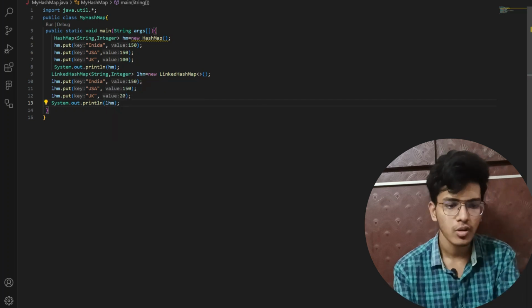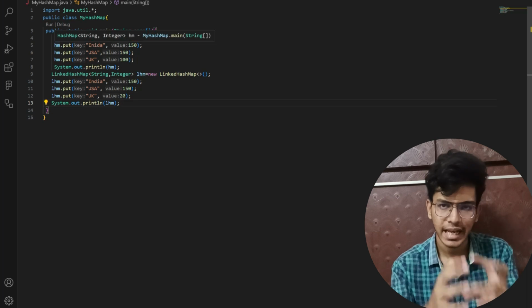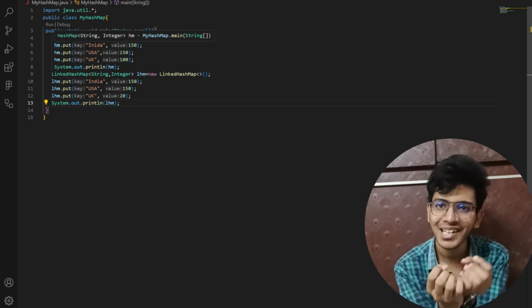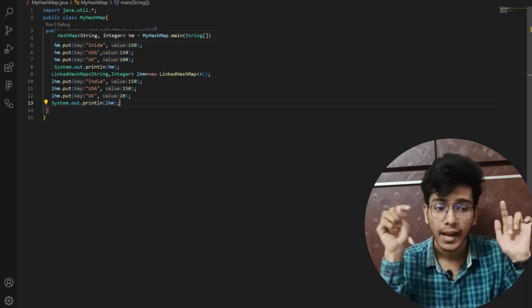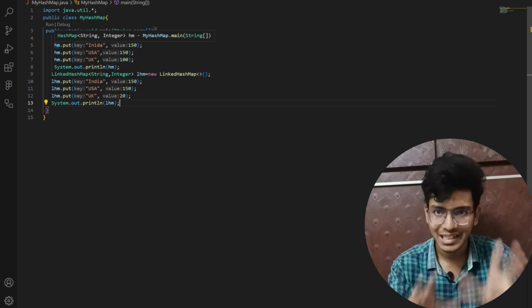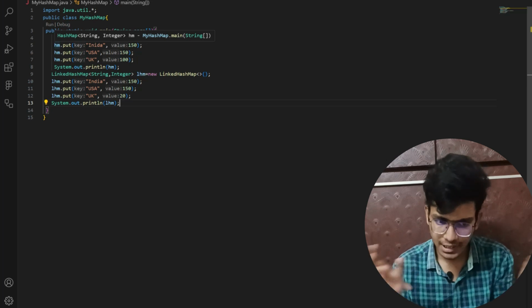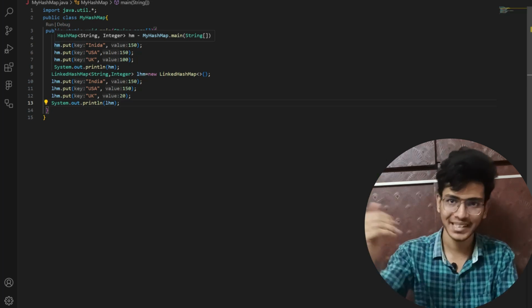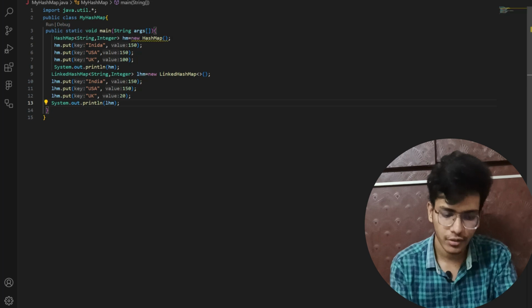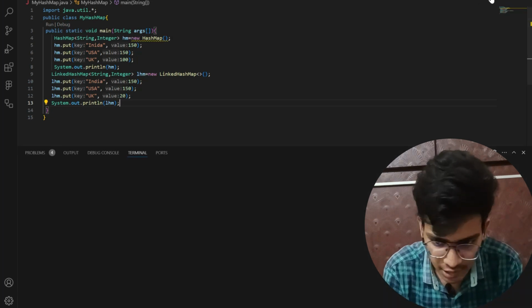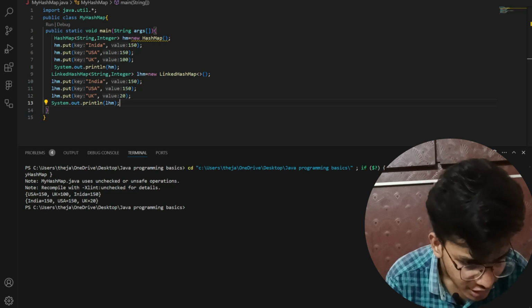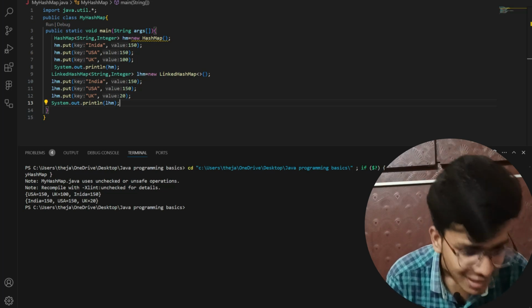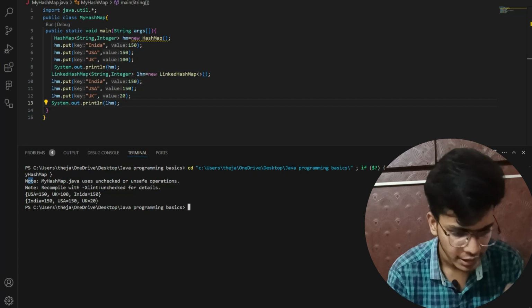Okay. So if I run this code, you can see that HM, that is my hash map, is an unordered structure. So it will store my given inserted data randomly. Now if you observe the output, I'm gonna run the output, but if you see, the output is in structured format. My insertion will happen in a structured format. Now let me save and run this. So first of all, it is showing some kind of error. Okay, this is just a warning, so you can ignore the warning.